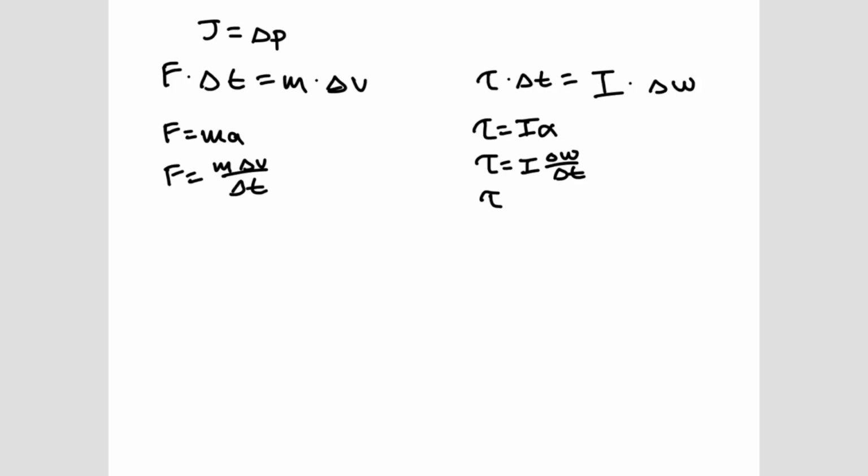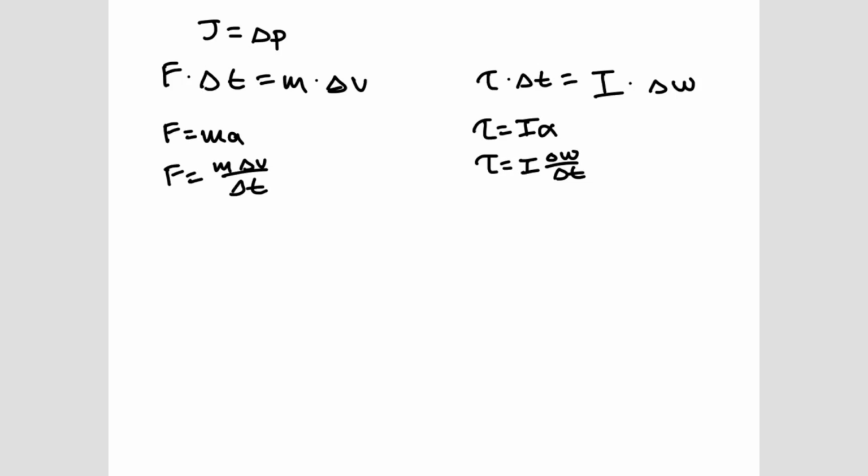Well, there is also a rotational analog for this as well. Instead of force, we have a torque. The time stays the same, it's still change in time. And instead of the mass, it's rotational inertia, which I talked about last video. And it's going to be the change in angular velocity instead of translational velocity. This also comes from the second law variant. We have I alpha. Alpha is equal to change in omega over change in time. So then we just multiply both sides. Not going to write that out.